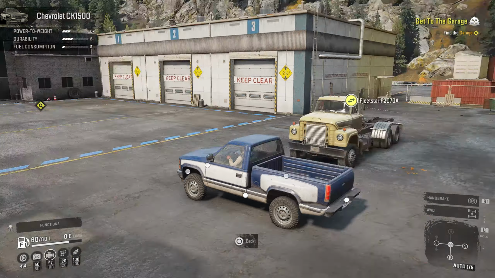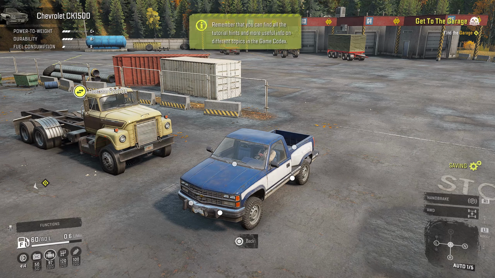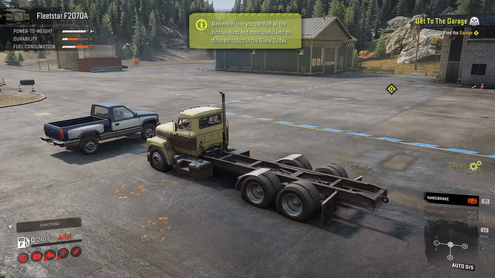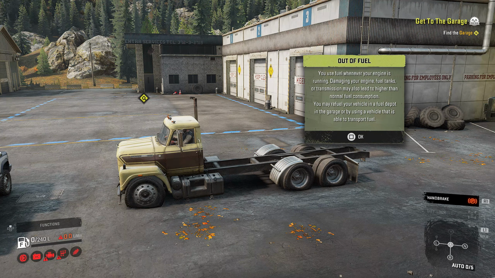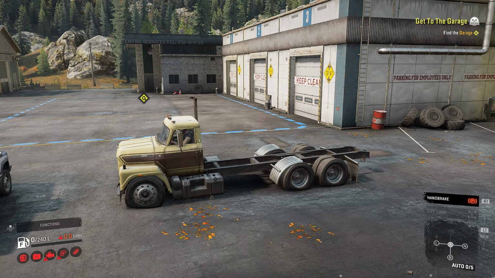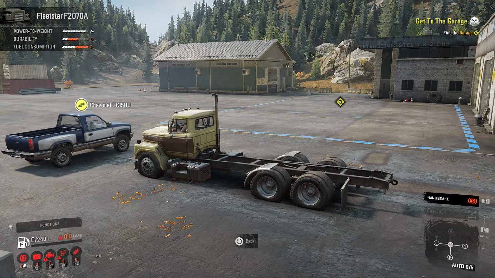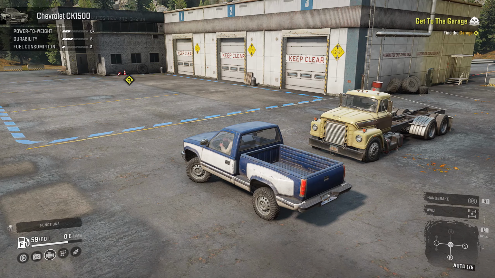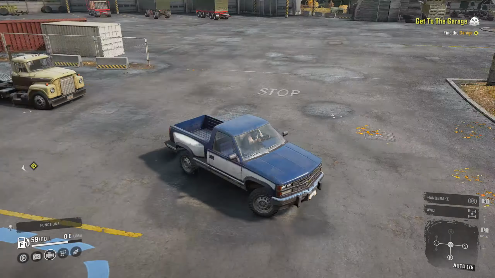But it looks like it's in a really bad shape, to be honest. Look at the tires. They are completely deflated, no? Anyways, let's see. Yeah, it's a completely messed up truck. It's broken and it has no fuel in it. So, out of fuel, it says. You use fuel whenever your engine is running. Damaging your engine, fuel tanks, or transmission may also lead to higher consumption. Of course, that is understandable. So at this point, there is no point. It won't even turn on as I tried over there. So I'm going to change my truck back to Chevrolet, and I will try to see if we can winch this truck into the garage.